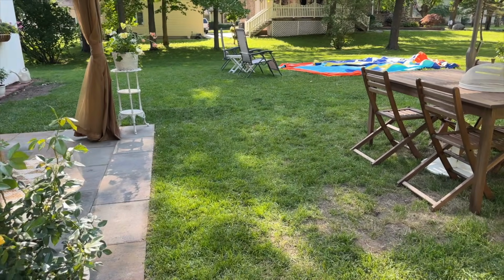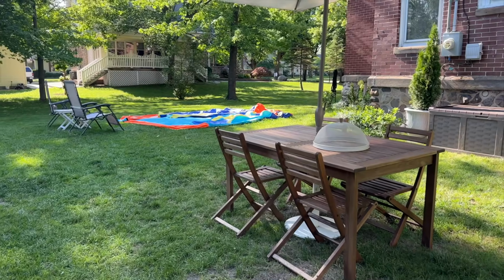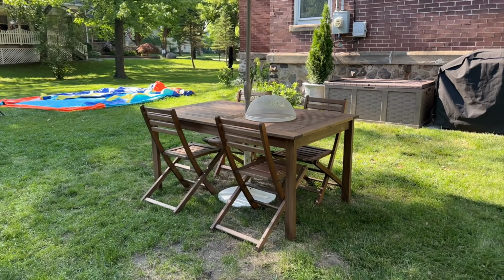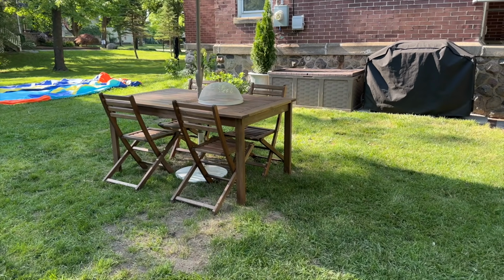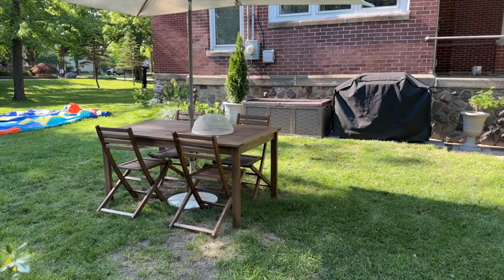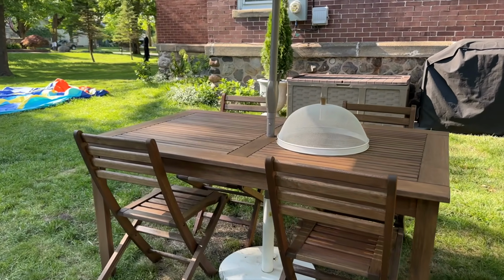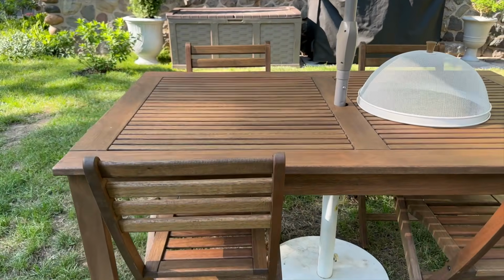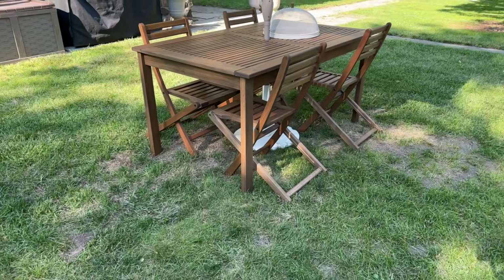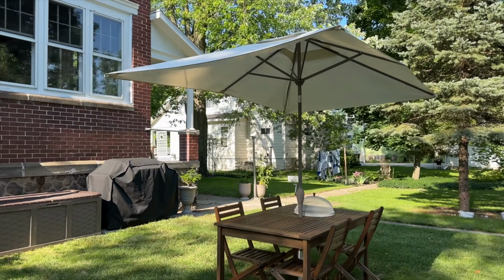And then over there we have our kids' blow up water slide that they've been loving this summer. And we finally picked up a dining table yesterday at Menards. This one was on sale, really good price. I just wanted something that we could sit at out here and put our umbrella through. And I really loved the look of this one. Looks very resort to me. And then our umbrella pops right in there and provides us with tons of shade.